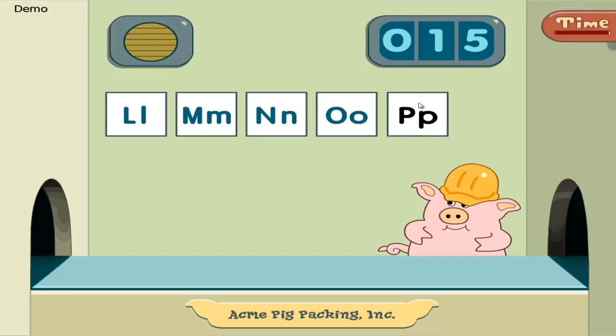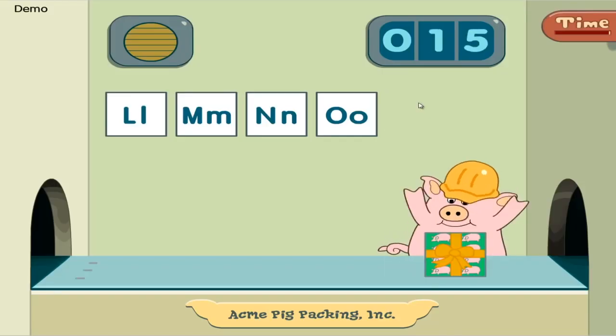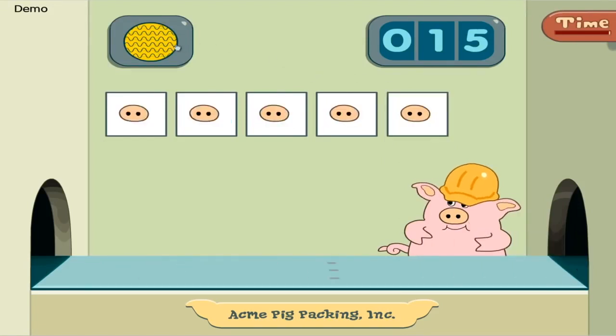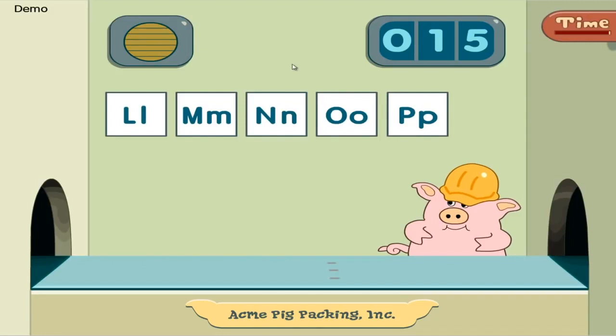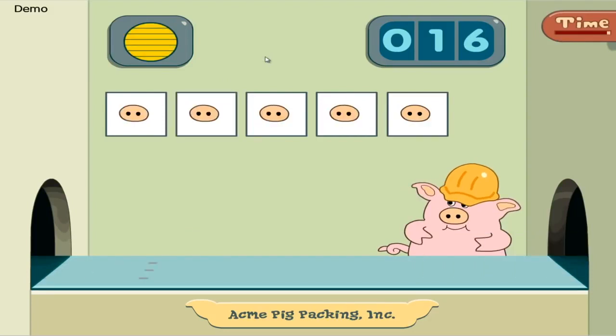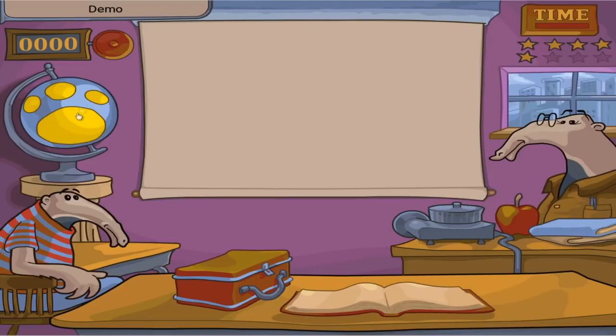Reading Accelerator by Fast ForWord has programs for all ages and reading abilities, from preschool to early readers, right through to advanced reading at final high school years and beyond. LearnFast, the Australian company that provides the Reading Accelerator programs, makes sure that your students get the right level program based on their school grade and reading ability.